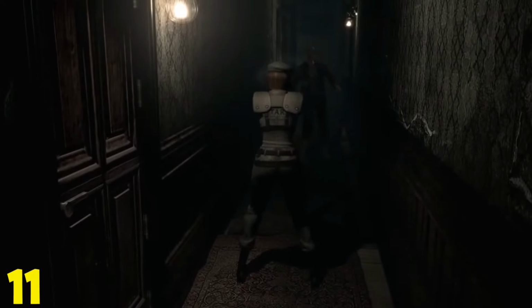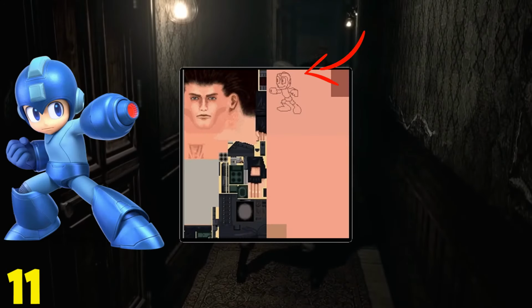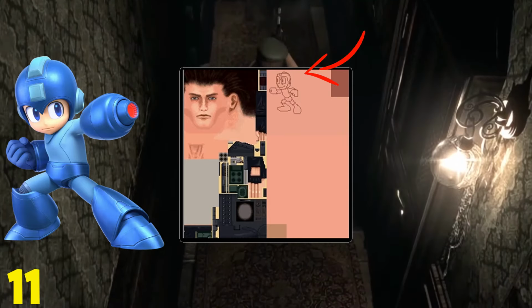Number 11. There is a hidden Mega Man drawing in the files of the Biohazard Trial version. It shares its file with an image of Chris Redfield's skin.